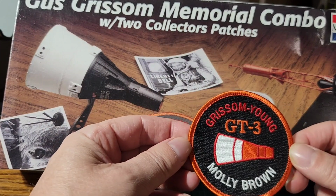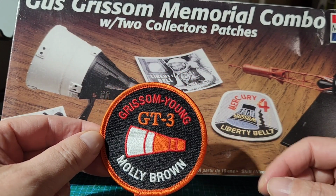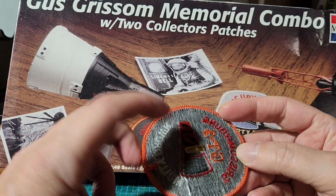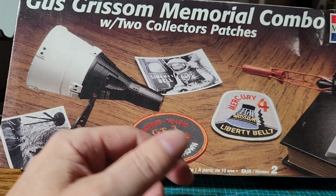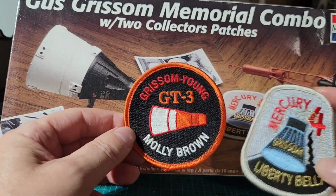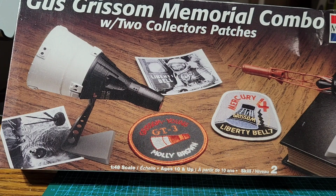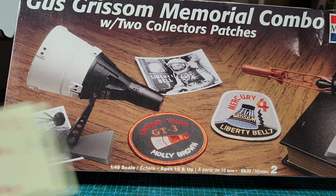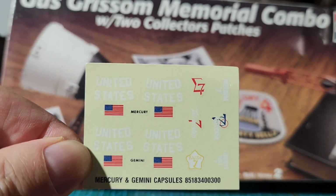Okay, here's the Grissom Young GT3 Molly Brown patch. Once again, it's in very decent shape for its age. So I paid $10 for this kit. To me, the patches alone are worth that. Here's our decals, and they are mint, which is very surprising.